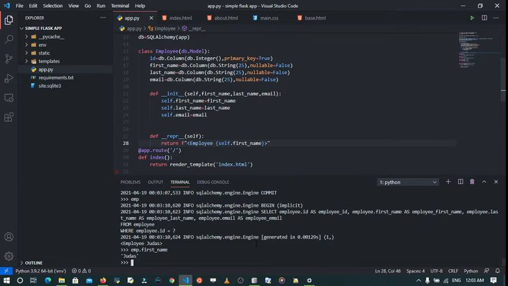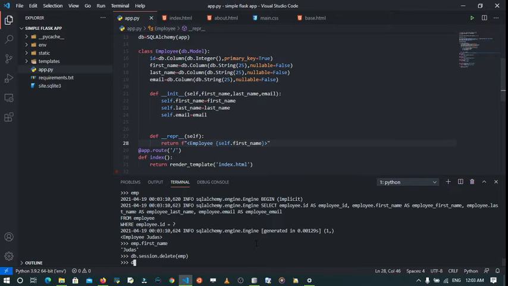So if I want to delete this employee, all I have to do is say db.session.delete the employee and db.session.commit.